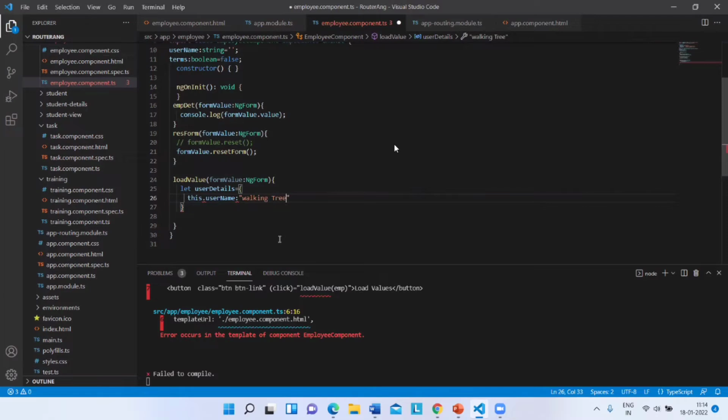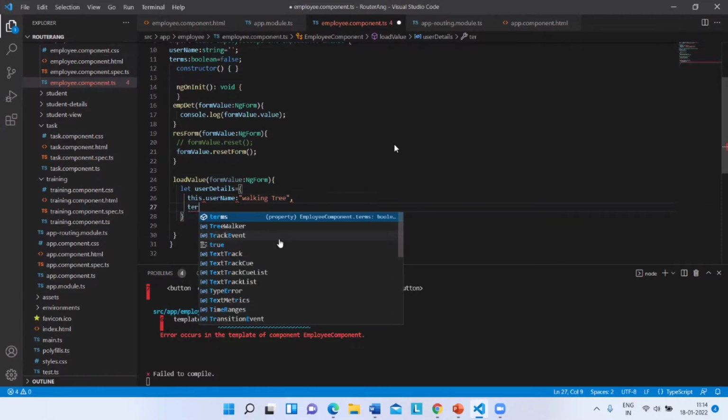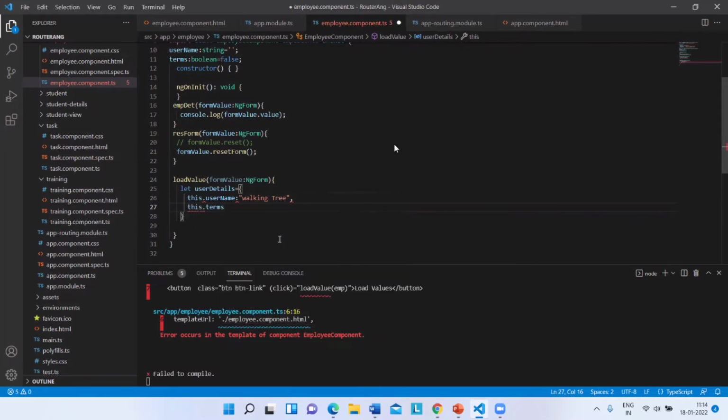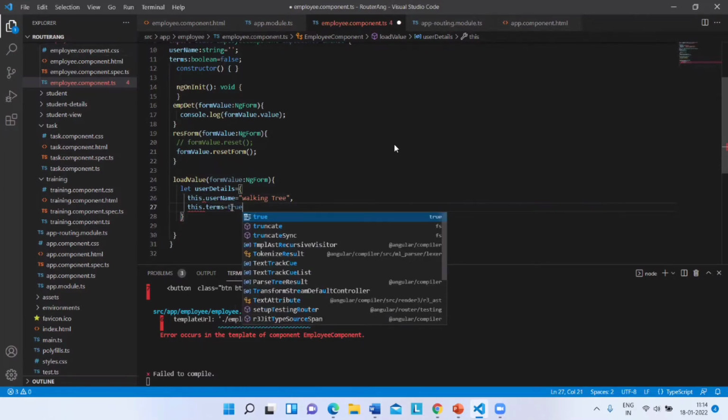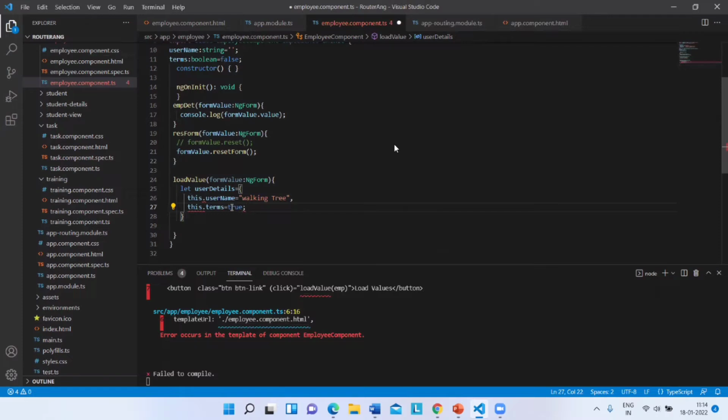So I'll just give username as working tree, and then I'll just have terms equals to, one second, terms. Terms is equal to, I'll just give it as true. Okay, so terms is equal to true.